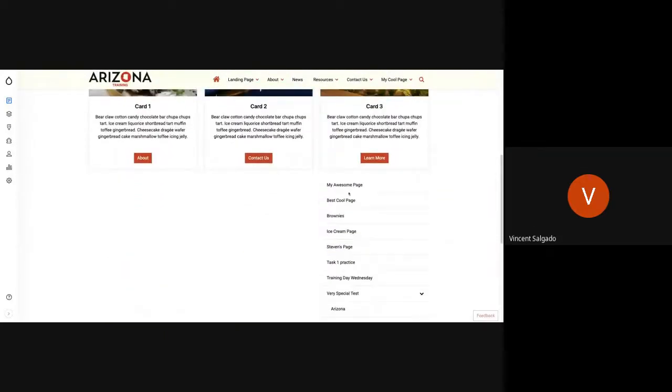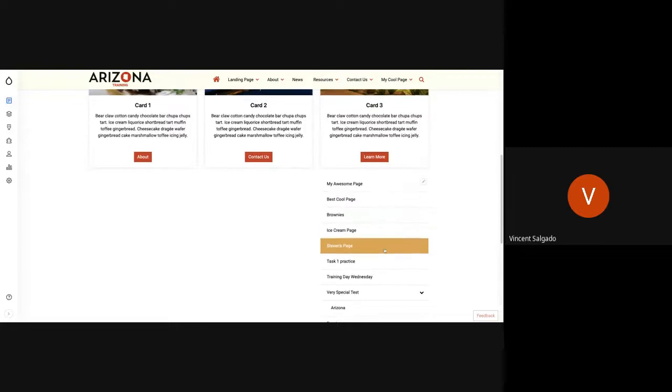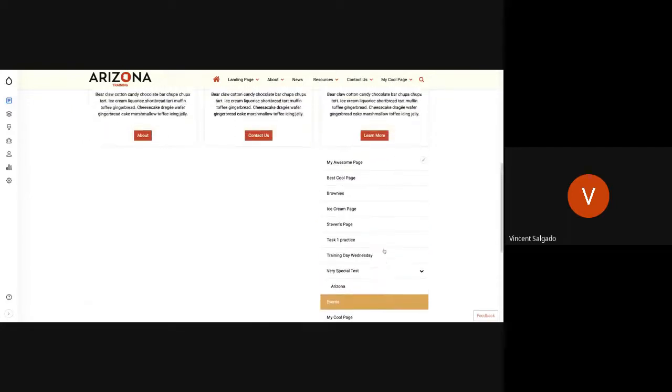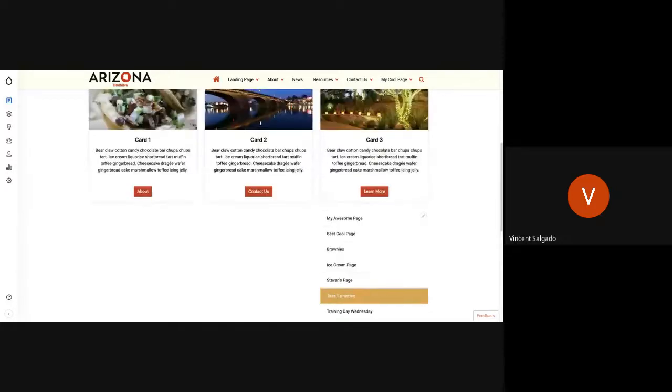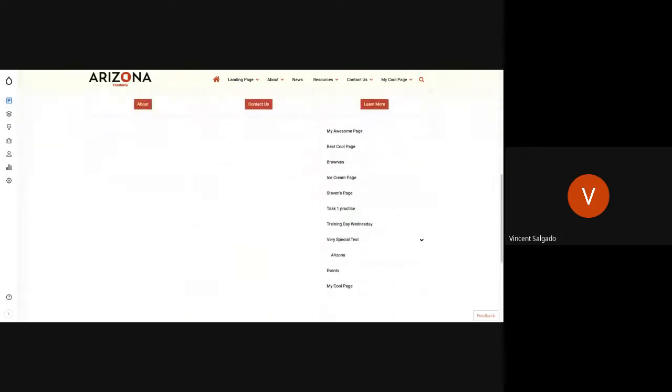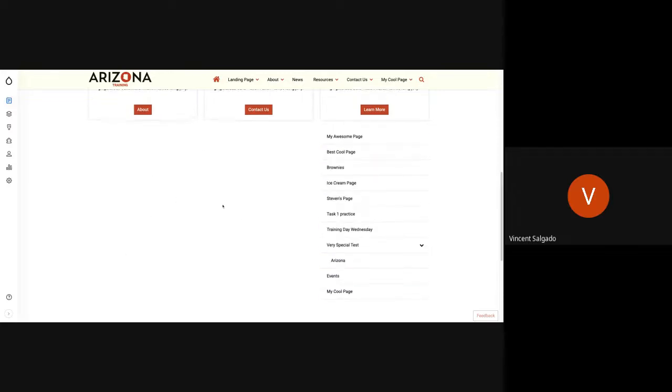So as you can see here, this now builds out all of the pages that we've added under my cool page. So that's what that main navigation sidebar was showing. This is the second level. This shows everything that is in the my cool page section. So obviously when I do that, this creates this very large white space, and I kind of want to put some information in there.